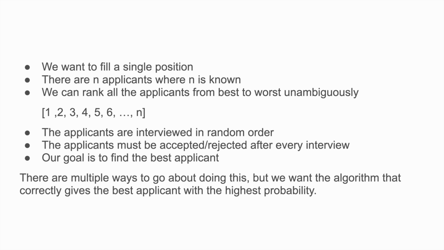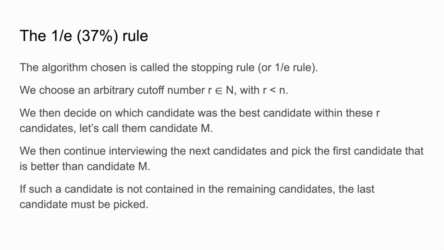And there are multiple ways to go about doing this. Well, we can literally just go and hire the first guy we see and then not worry about the others. But mathematically, if we want to get the best applicant with the highest probability, then we'll have to think about it a bit. And one of the solutions is this. It's called the 1/e rule, or 37% rule, or the stopping rule. I'm not sure which one's the proper one, but the reason it's called this is that it will about 37% of the time give the correct applicant as the hired applicant, right? This is pretty good, actually, considering we don't know anything about the applicants and we have to hire them or reject them on the spot.